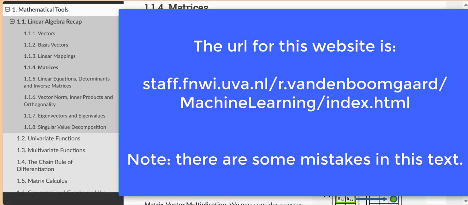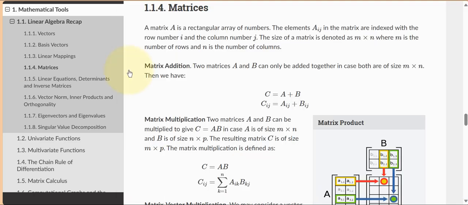Okay, so next let's talk about matrices. Just a quick review of matrices. A matrix is a rectangular array of numbers, and here they're going to refer to the elements like this. They're going to use a capital letter for the elements, a little bit unusual, but that's what they're going to do. And we have i and j, which stand for the rows and columns.